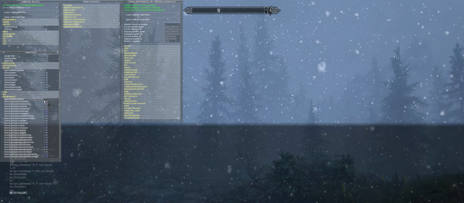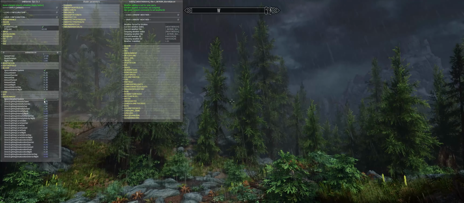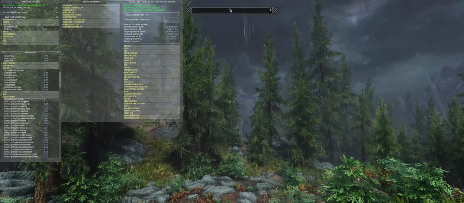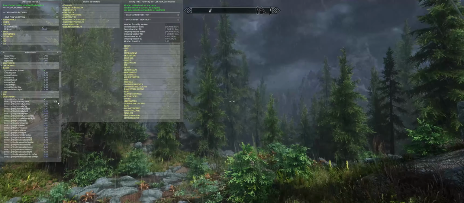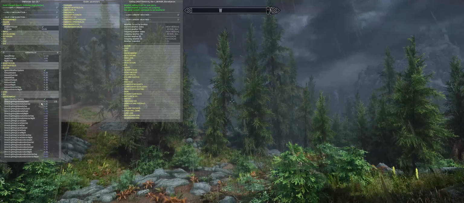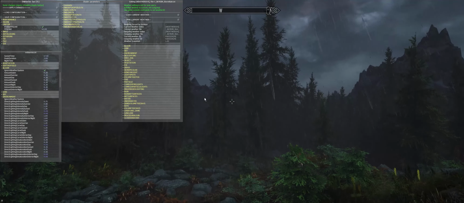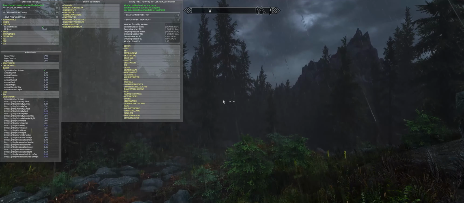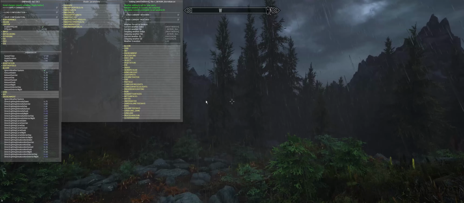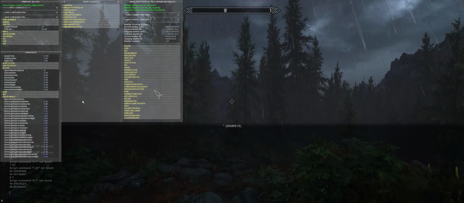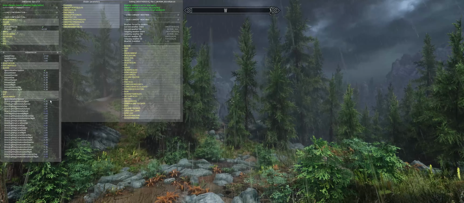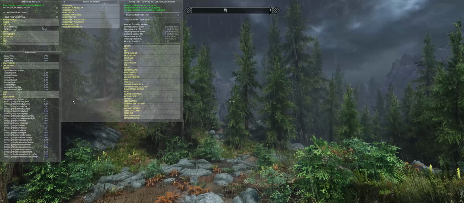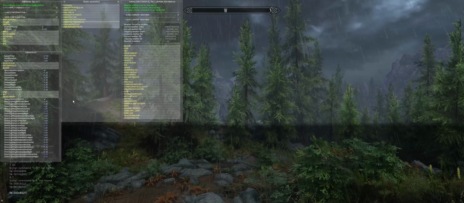If we now switch to different weather, again, this is supposed to be one of the heaviest and darkest rain systems in the game, but right now it looks like it's nicely lit, even though this is what it's supposed to look like, dark and foggy and atmospheric. Again, you can see just how much this doesn't even look realistic, the way the sun's coming through the clouds.